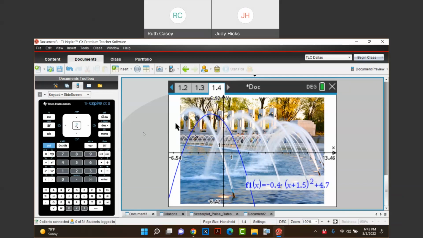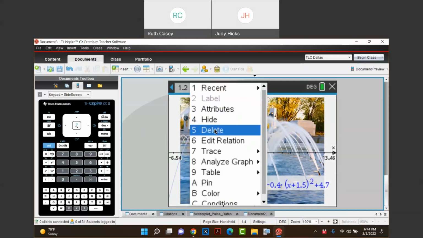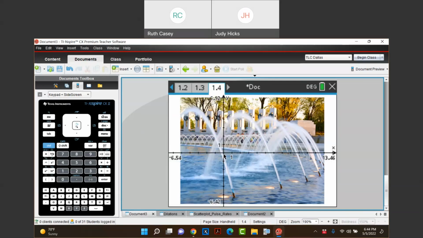Again, this is software only where we create them, but then I can send this document to my students, and they could go through. So let me delete this. I could send this even if I wanted to move my origin back, or I just am eyeballing that.